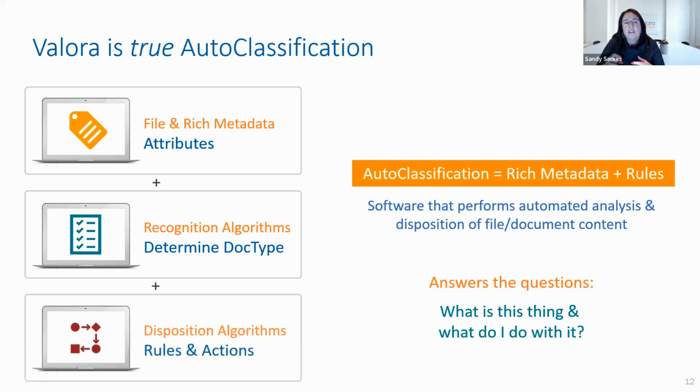And then finally, the true auto classification takes all that attribute information and starts to come up with actioning, different forms of disposition that say things like, okay, this is highly sensitive. This may need to be locked down or redacted or moved offline. Or this is for sure a record and it's past retention. Or this is for sure a record and needs to be moved into a preservation type repository. Or this is junk, this is ROT, redundant, obsolete, trivial.